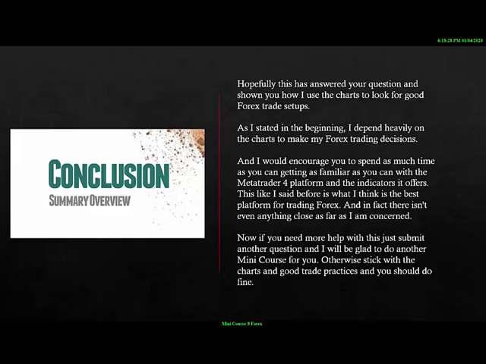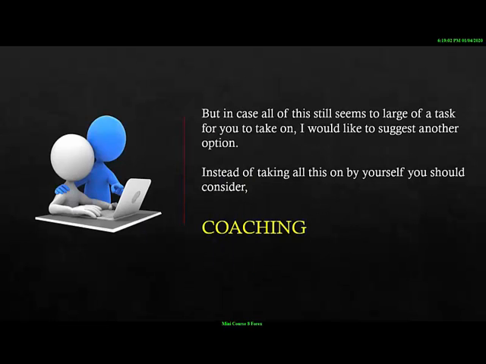So hopefully this has answered your question and shown you how to use the charts to look for good Forex trade setups. As I stated in the beginning, I depend heavily on the charts to make my Forex trading decisions, and I would encourage you to spend as much time as you can getting as familiar as you can with the MetaTrader 4 platform and the indicators it offers. This, like I said before, is what I think is the best platform for trading Forex. In fact, there isn't even anything close as far as I'm concerned. Now, if you need more help with this, just submit another question and I'll be glad to do another mini course for you. Otherwise, stick with the charts and good trade practices and you should do just fine.